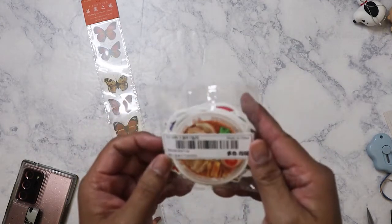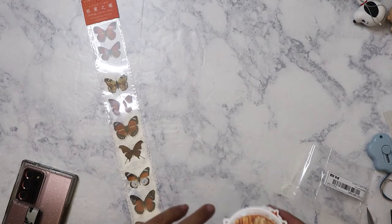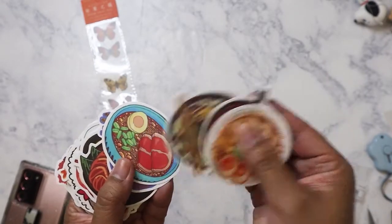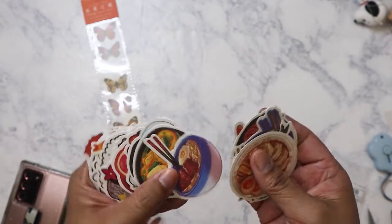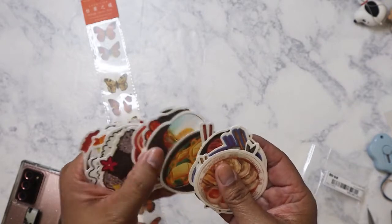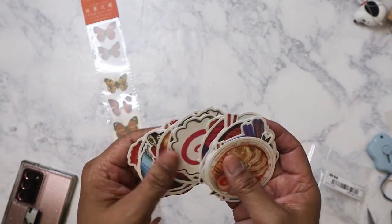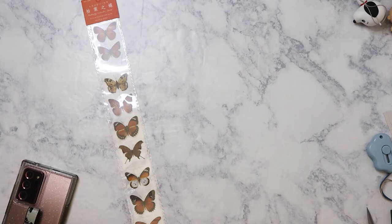The next thing I have is another pack of stickers — these are about two dollars. It's either a pack of 50 or 100. They're food stickers, vinyl stickers — mostly Japanese food. We have ramen with chashu, yakitori, izakaya-type food, miso soup. I love Japanese food so I went ahead and ordered these. I might give some to my nieces and nephew.